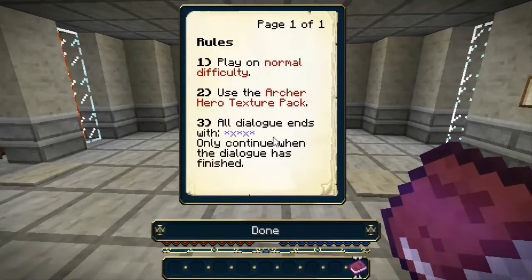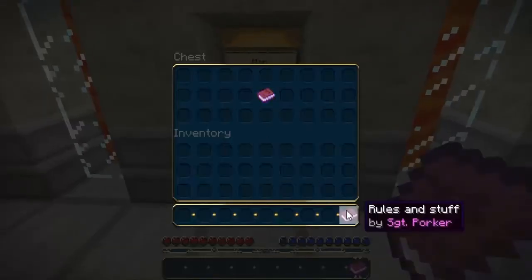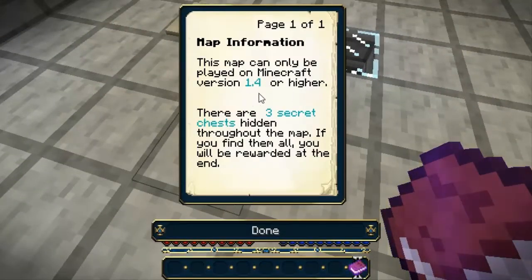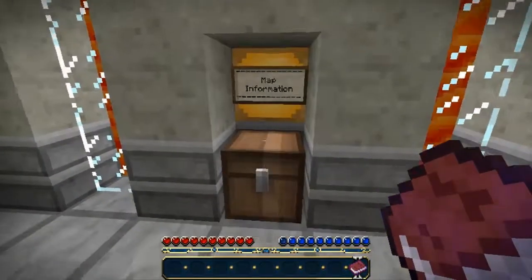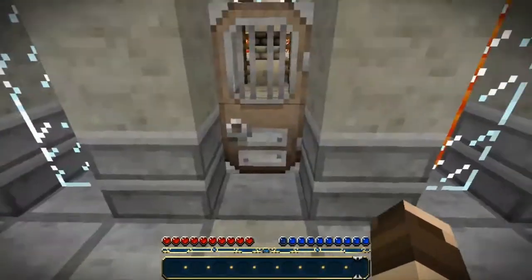All dialogues end with XXX. Oh, I want to continue when the dialogue has finished. Okie dokie. Map information, so let's put that away. Sergeant Porker again. This map can only be played on Minecraft version 1.4 or higher. Done. There are 3 hidden chests throughout the map. If you find them all, you'll be rewarded at the end. Okay, I want to find them all. I really want to find them all. Are we ready to enter the Archer Hero Academy?